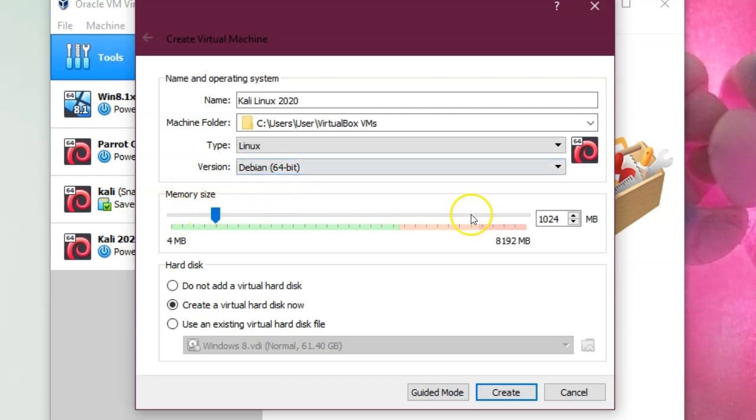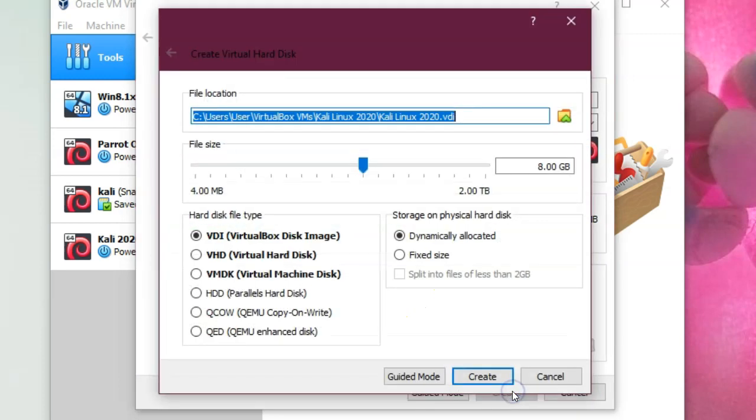Then we want to set the RAM for this machine. 2 gigs of RAM will be fine, but I'm going to bump this up to 4 gigs so that for the purpose of this video things just fly. So that is 4 gigs out of the 8 gigabytes of RAM I have on the host computer. You can leave yours to any number you want, but make sure you're not exceeding this pink portion right here or this green portion right here. Okay, leave this selected and click create.